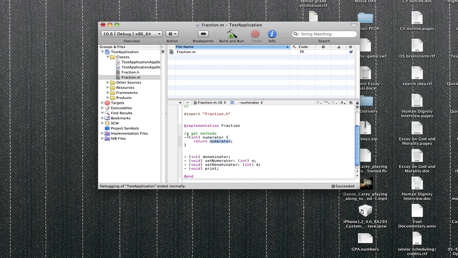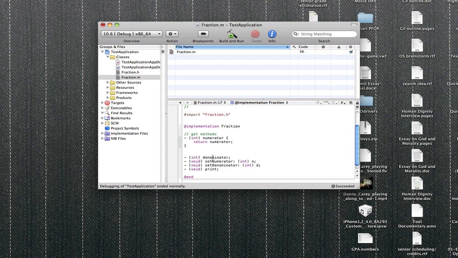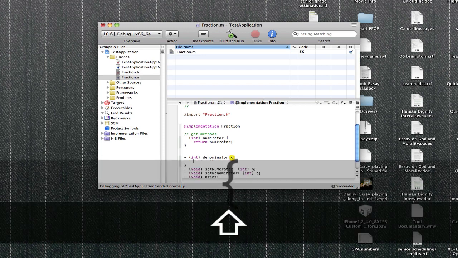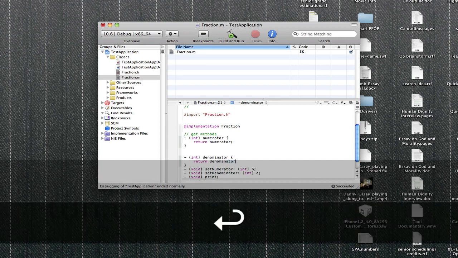When I say return numerator, it automatically knows that I'm talking about the numerator in the instance variables. Okay, so I'm going to do the same for denominator. Return denominator. And it has that nice autocomplete feature.